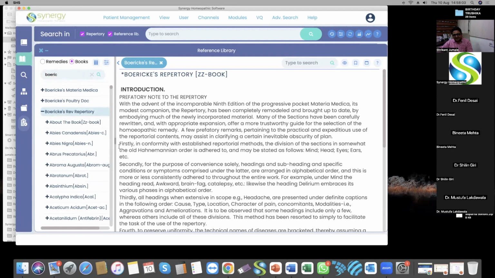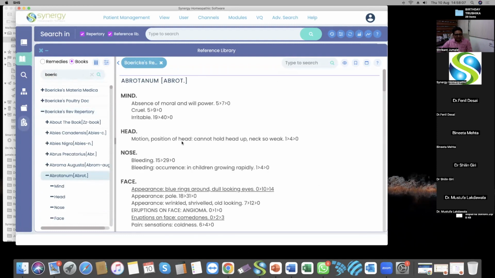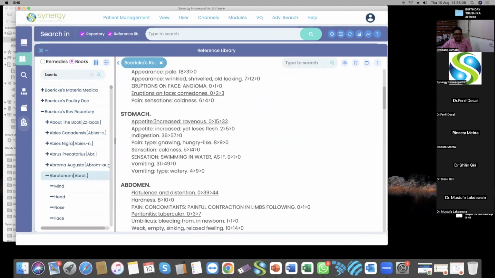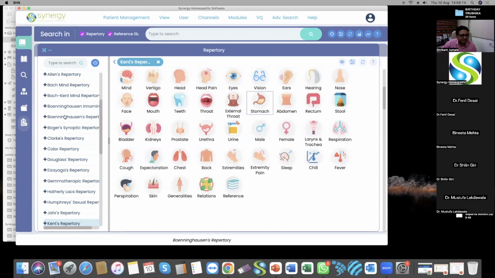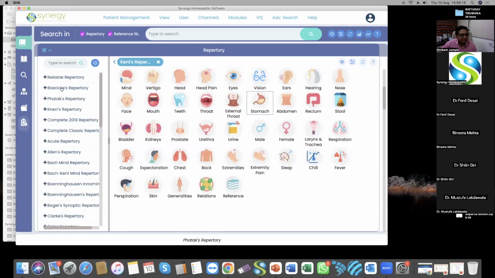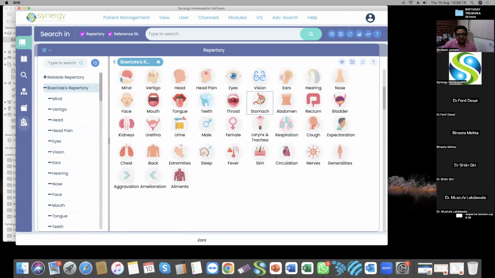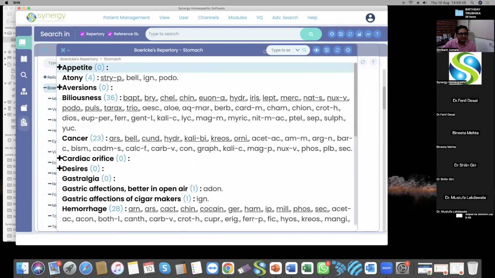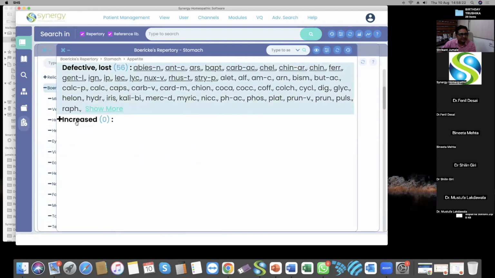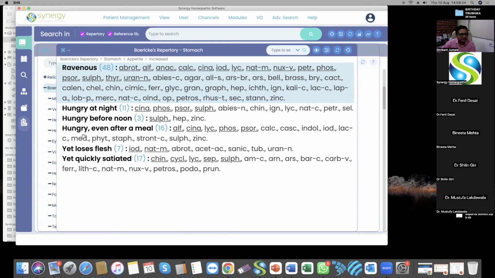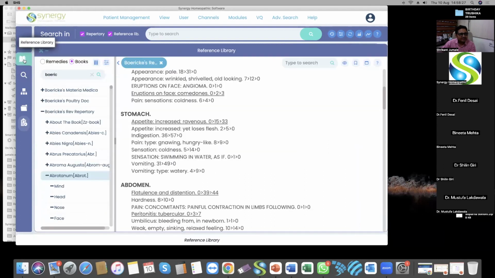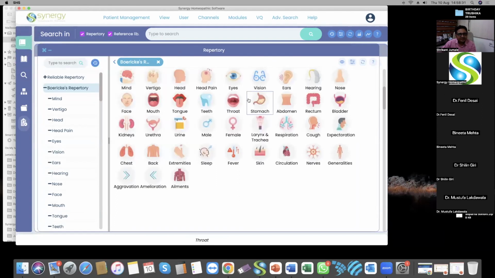This is as it is. There is no addition. So we'll go to abrotinum again, and for example, this stomach, appetite, increase, ravenous, and we'll go to here Boric material, Boericke repertory, and then go to stomach, appetite, increase, ravenous, 33 remedies.